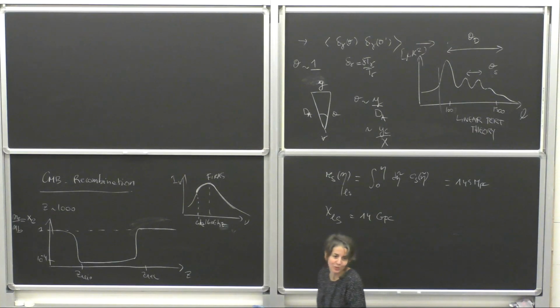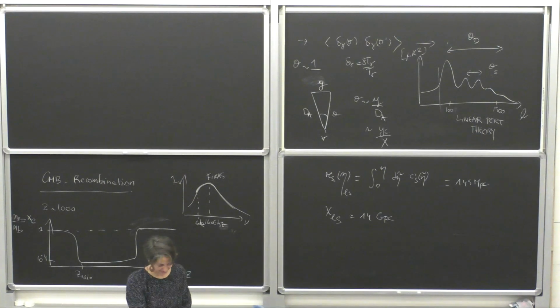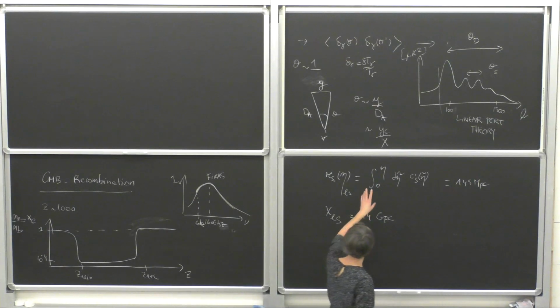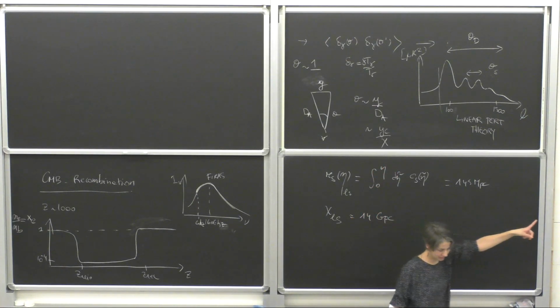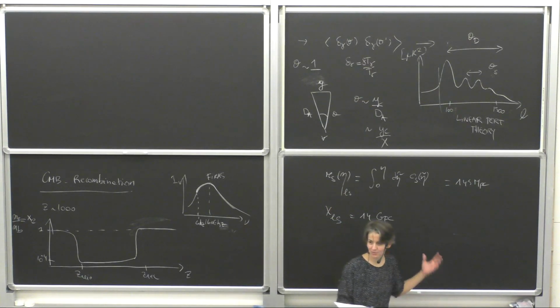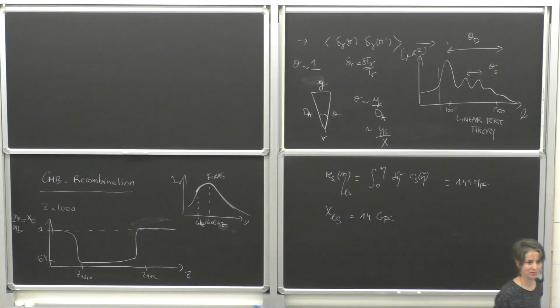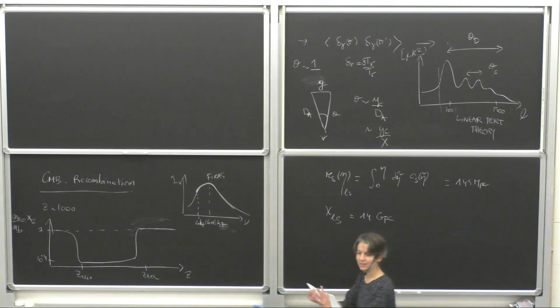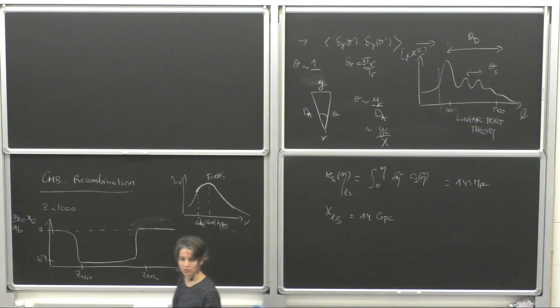If you know the amount of baryons, you know that you are missing something, right? This is already something. In order to compute this, I had to introduce the time of last scattering, and to compute this time I have to assume something about what is inside my universe. I have to assume that I have baryons, and it won't work if I don't put something else, which is dark matter, okay? So this quantity depends both on the amount of baryons and the amount of cold dark matter that you have. By cold dark matter, I just mean something that doesn't have strong interaction with photons, which is not part of this baryon-photon plasma in the early universe.